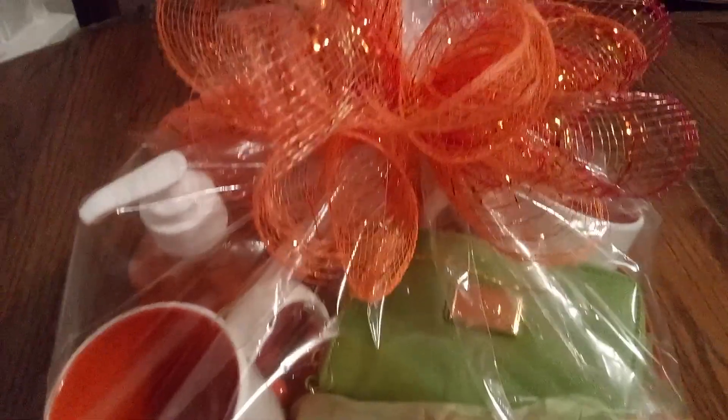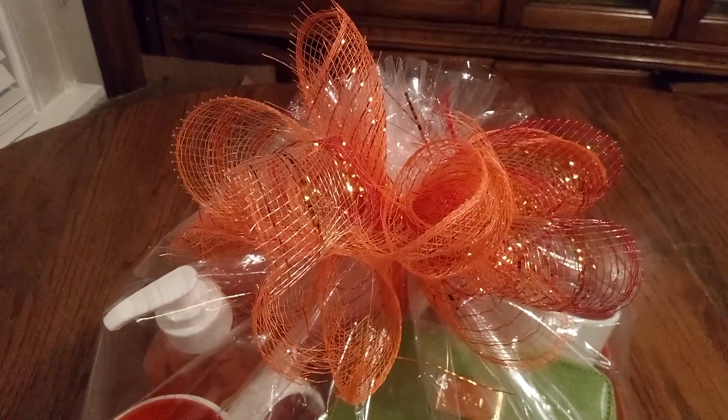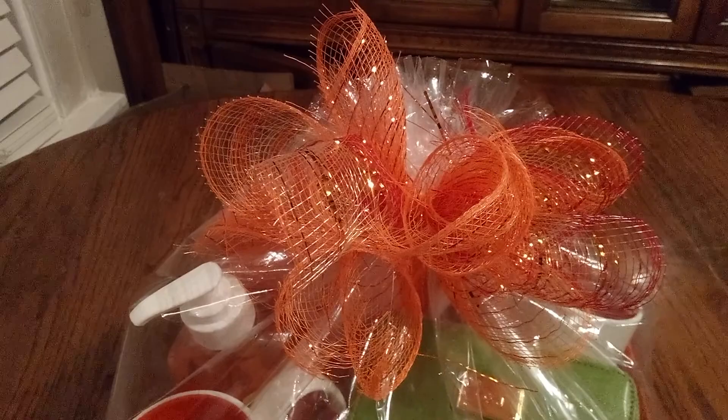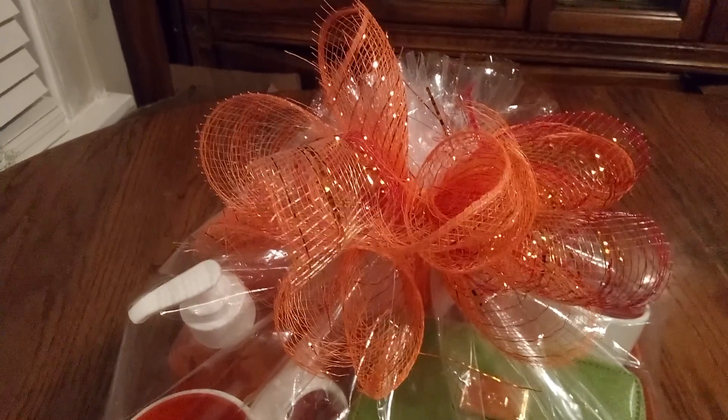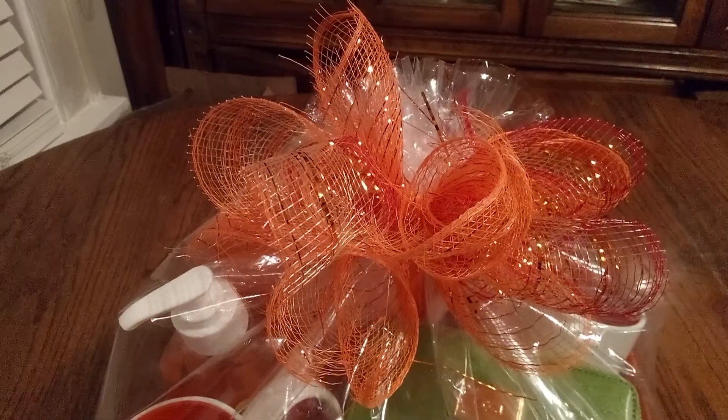And look at this nice orange notebook. Is this amazing, guys? You don't have to have abundance to make it look fabulous and pop. Now, look at my mesh bow. I told you I'm on that kick right now — I'm loving the mesh all the way. Is it awesome? Anyone can do it, and it doesn't take much to make it look beautiful.